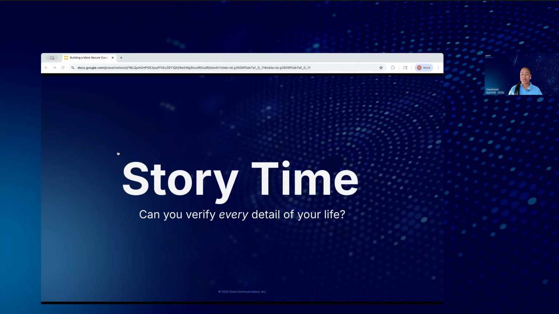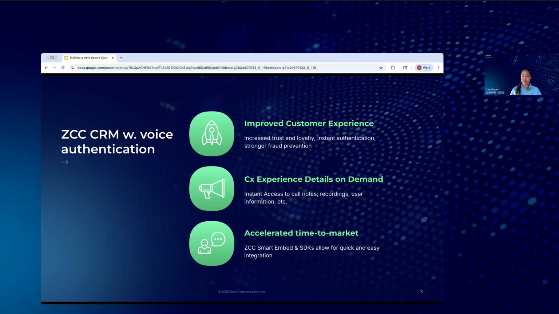Now, this is not a new experience, right? Being able to authenticate yourself with your voice isn't something that has not existed before. I just said it. So we're not reinventing the wheel, but the goal of today is to give you the tools on how to make it better and create it for yourself. And that is where our application comes in.